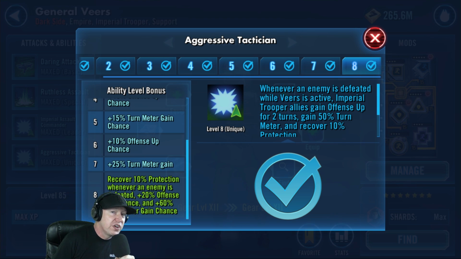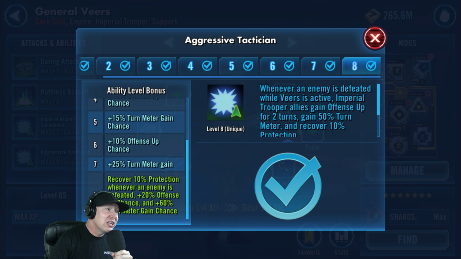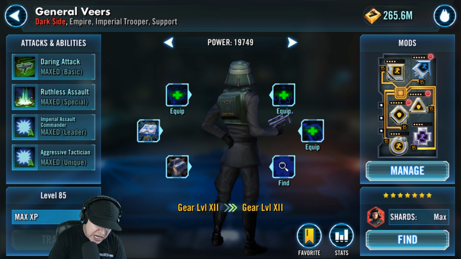60% turn meter gain chance. I gotta tell you, General Veers along with Shore Trooper, woo, that's a hard counter to Night Sisters. There's a lot of teams when you start getting in Range Trooper and using General Veers. Oh, there's a lot of teams that on offense Imperial Troopers can beat, and it's all fueled by the Zeta on General Veers unique.